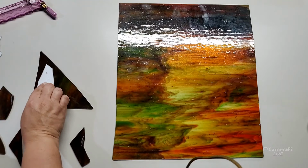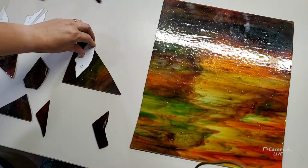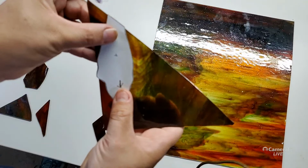Oh, I just threw it all over the floor. Trying to go right into the garbage can and went right on the floor instead. All right, so I'm matching up the glass here. Got my piece number 6. See my arrow? And I got the glass here, so I'm going to place this one. You can kind of see the lines in here. I'm going to place that right up against there and then glue it down right in there.